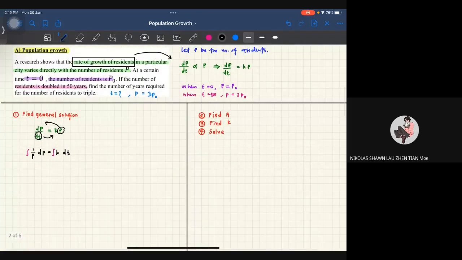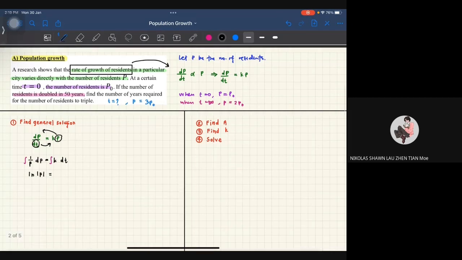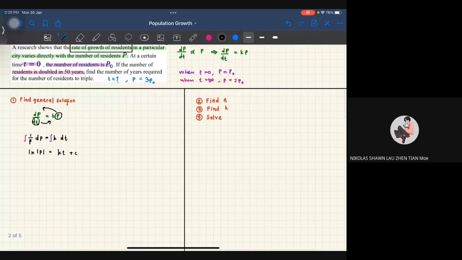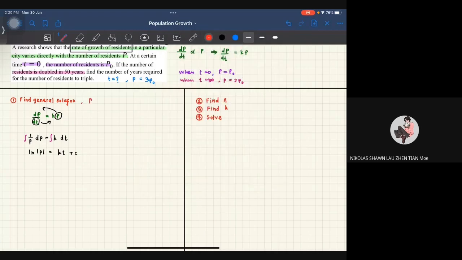Okay, and then on the left hand side saya akan dapat ln P. Integrate 1 over P, you will get ln P. Okay, and then yang belah kanan kita integrate K with respect to T. What you are supposed to get? KT. KT lah. Alright, good. Okay, sebab apa KT? Sebab dia with respect to T. So kena tengok variables tu betul-betul lah. So you will get KT. And then don't forget to plus with C. Okay, so in this application, untuk cari general solution, awak mesti jadikan P sebagai subjek. Okay, so saya tambah dekat atas ni, kita nak kena cari P equals to something.